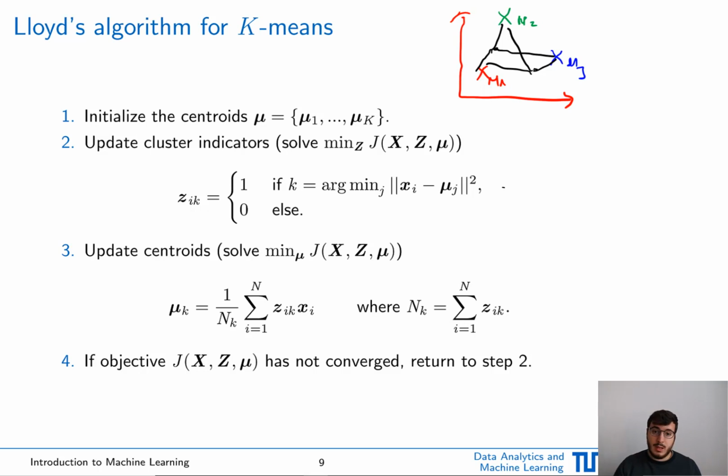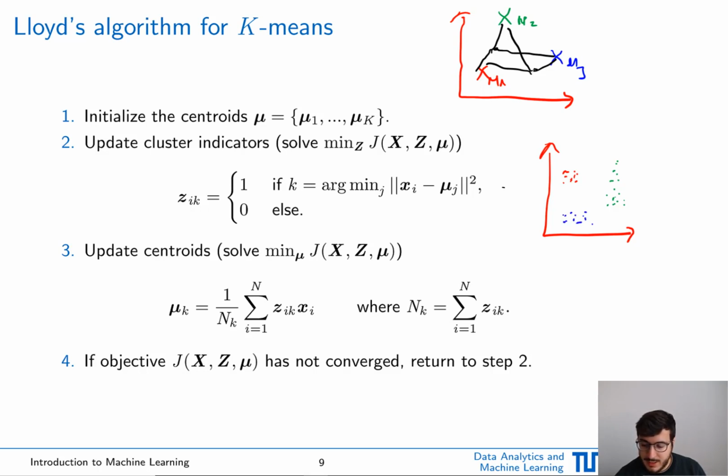Now, let's say we've done this step. Now we have to do the second step, where given the cluster indicators, we have to update the centroids. So the way this would look like, let's say we have some data points which we've computed and their cluster indicators which we've computed in the previous step. So let's say these data points are assigned to the green, these data points are assigned to the red, these to the green, and these to the blue cluster.